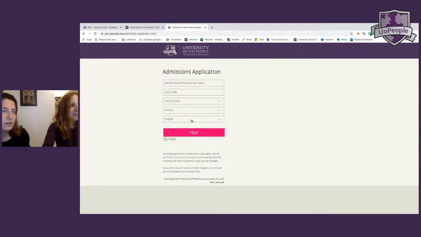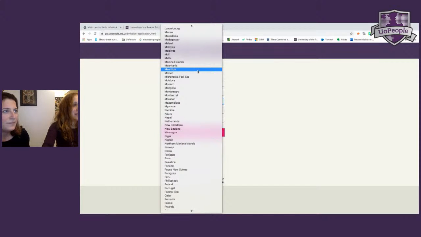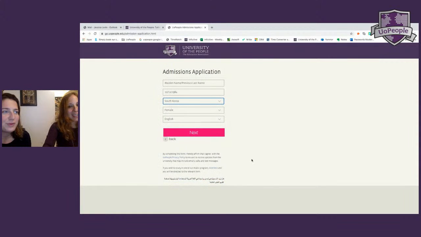Jess, for country of birth, I think for our example, we'll go with a non-English. We'll stick with Croatia, yeah. Just because for those of you who are not native English speakers, this will be an important step in the application later on. We just want to go into depth about the different steps in the application. And if you're not from a native English speaking country, then this way we can go through all the steps with you. Okay, so I should pretend like I'm from South Korea. Sure. Jessica is living her dream life through the UoPeople application right now. This literally is my dream life.